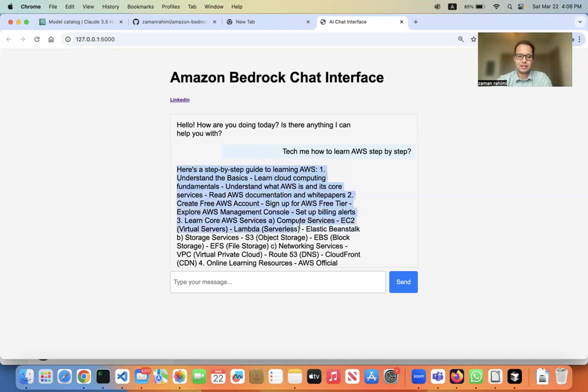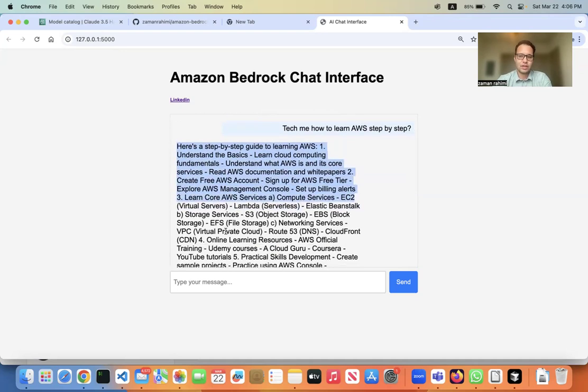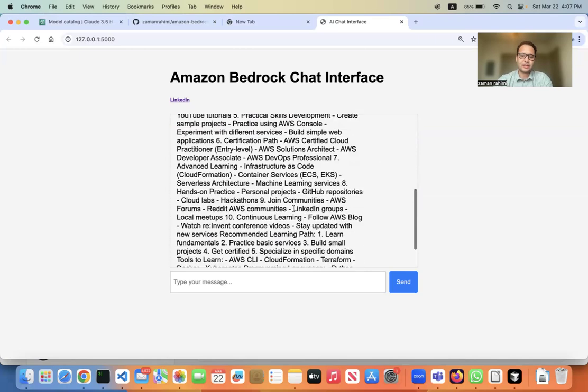The format is clear. This is a very raw, basic form of the design, so I can design it better, so that whenever it finds numbers, it should be in a very good format. For example, step one, you can do these things, and step two, you can do these things, till here. This is step three, and it shows you how you can learn AWS.